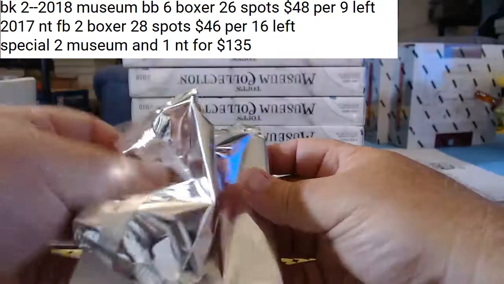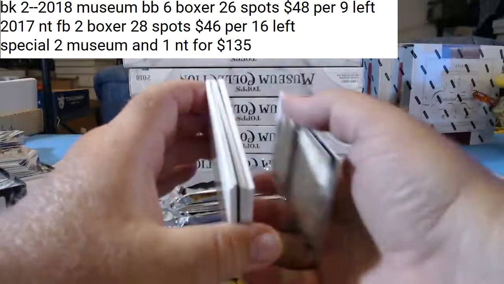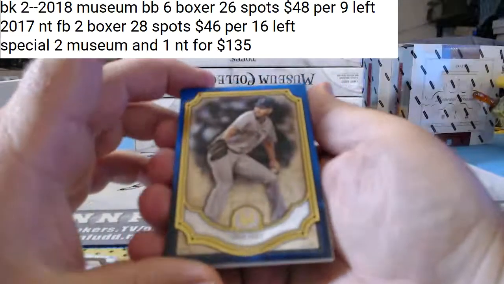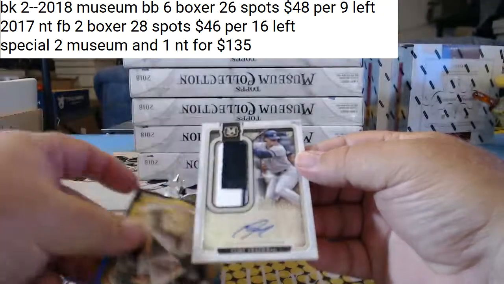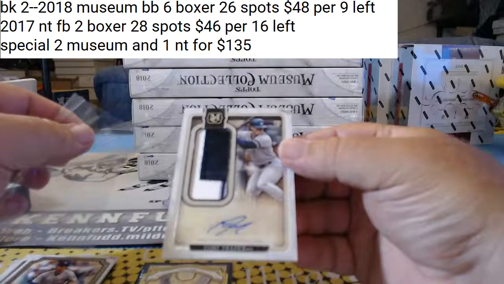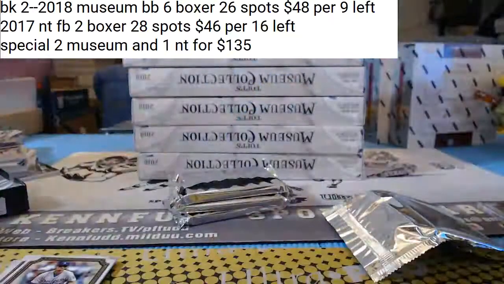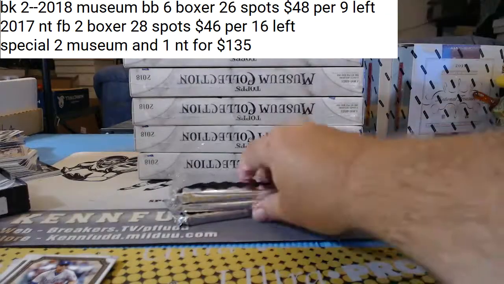Let's see which ways to go. Like this. Alright, so it goes like this. Got a base, got a base, got a base. Chris Sale for the Boston Red Sox, number to 150. And going this way, rookie, Clint Frazier, 7 of 15, beautiful patch with that, for the Yankees, on the board. Rizzy T2 on the board. Nice one to start with.